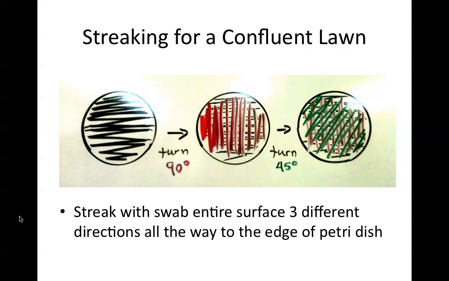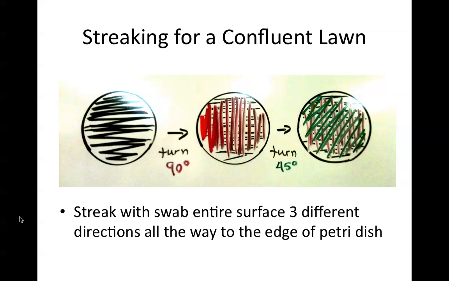It's just as it says. It's a little wire with a little loop on the end. Different techniques require different tools. And for the confluent lawn streak, we're going to use a sterile swab. We're going to collect a little bit of sample of bacteria with our swab, and then for the first pass, we cover the entire surface of the agar plate in one direction, going from side to side of the petri dish. Cover the entire surface and keep your streaks really close together, even closer than what I've illustrated on the first circle with the black marker.